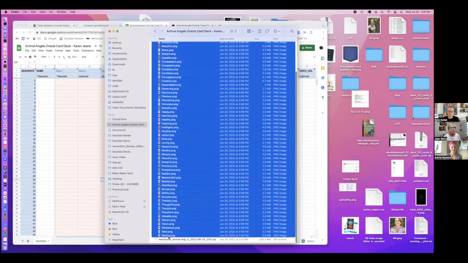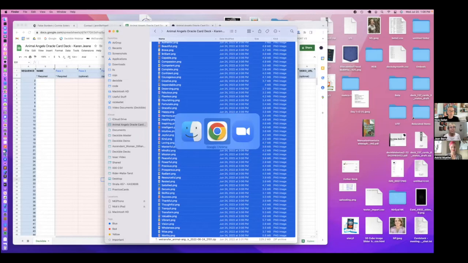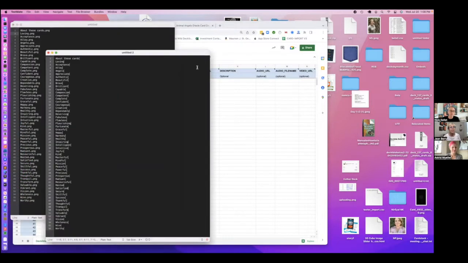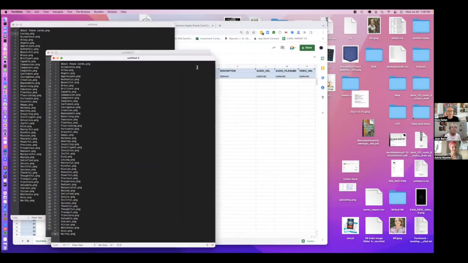And I can literally just grab these files, and I'm on my Mac. So I'm just going to copy those files, and I'm closing down too many things trying to be tidy, and I forgot that. Here we go. So now if I open up a new file, I can just paste those in. And if I paste them into a dumb text editor, it doesn't paste in the artwork. And there's a whole video that steps you through this, but it's paste and match style. And literally you're just pasting. I grabbed all the files, and now I've got the file names for all of those. So I don't have to type those file names in.